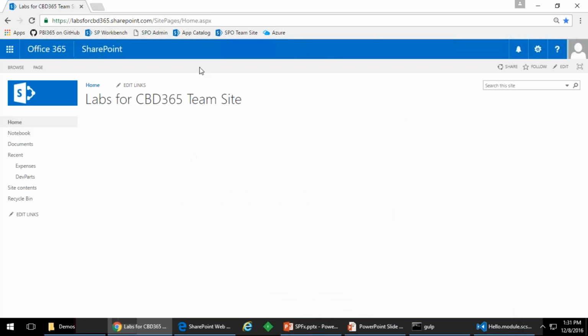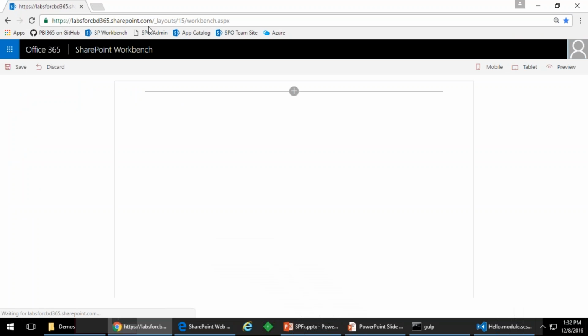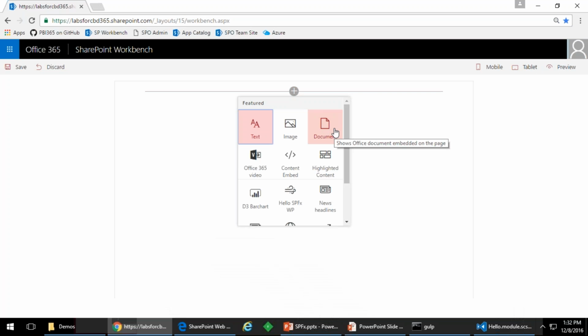Let me go over to another browser, and let me go over to a team site. Now, if you look at some of the tutorials about the SharePoint Framework, there's discussions of how you have to download workbench.aspx and put it in a SharePoint site. You don't have to do that anymore. One of the things they've recently done is add the workbench into SharePoint Online. So if you go to a SharePoint Online site, and then after the site URL, _layouts/15/workbench.aspx, hey, you can serve that up inside here.